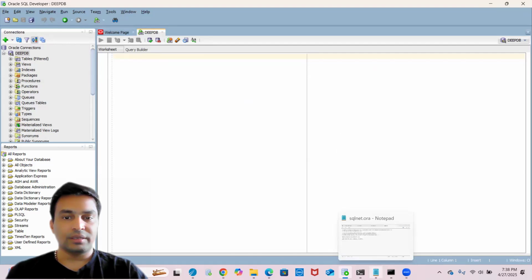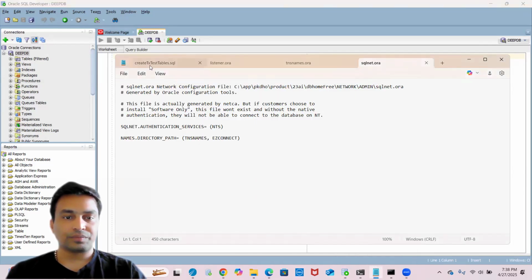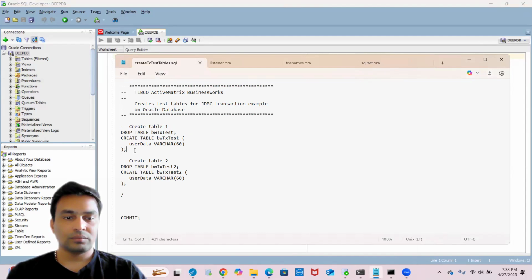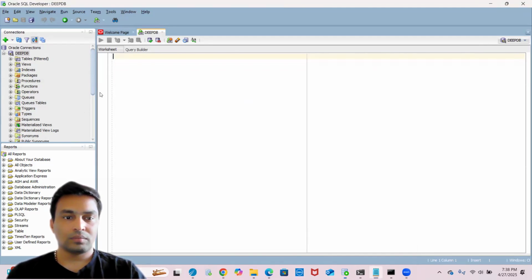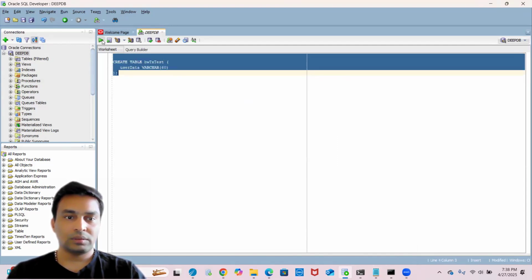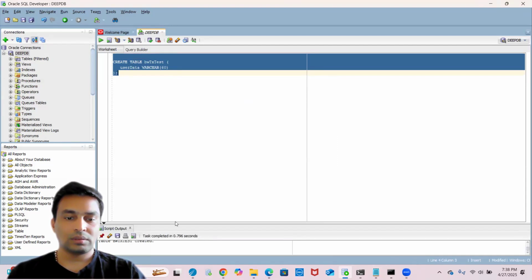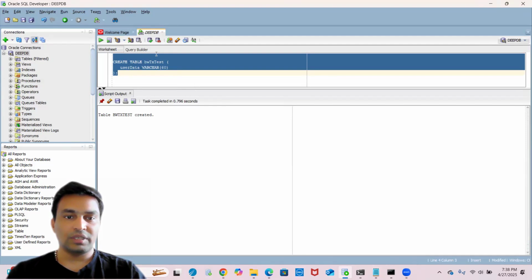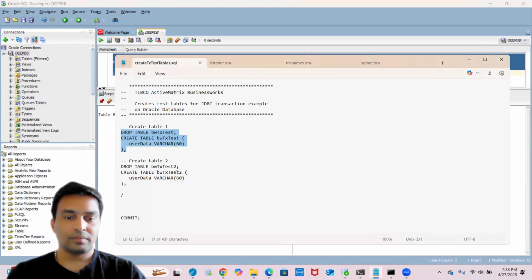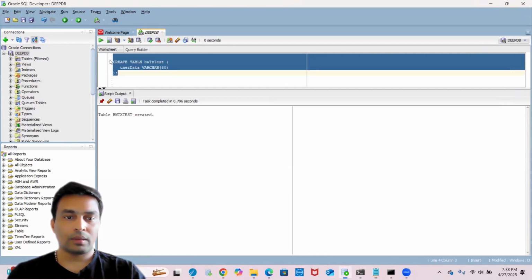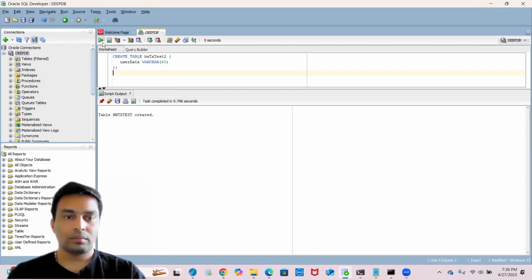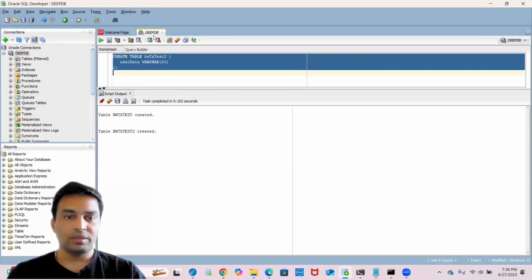I'll try to create the two tables. The first table is created. The second table is created.